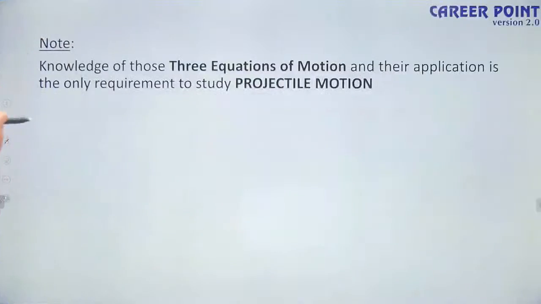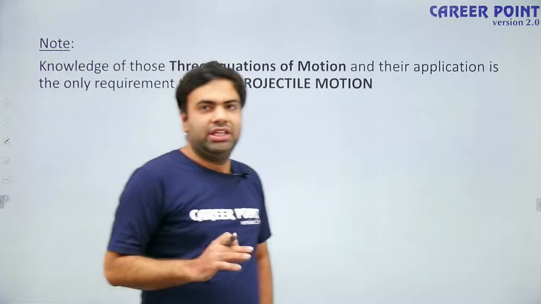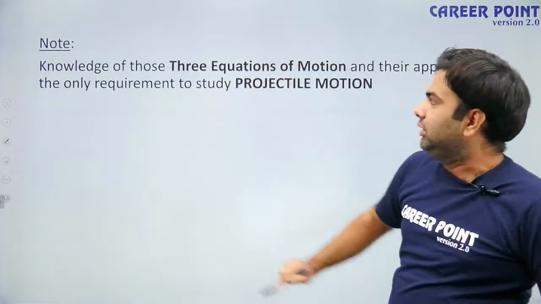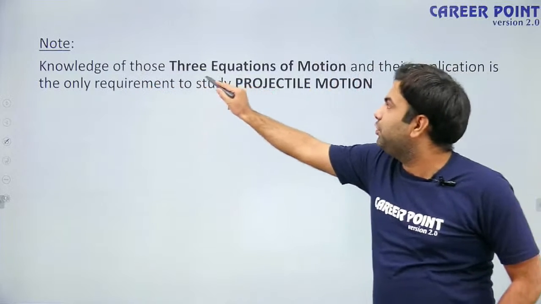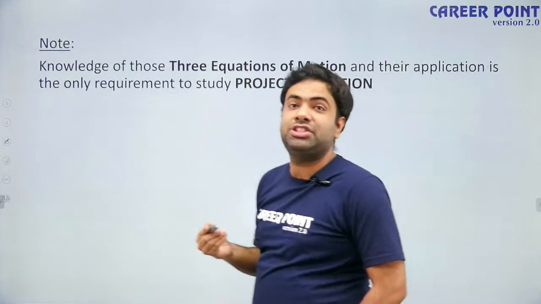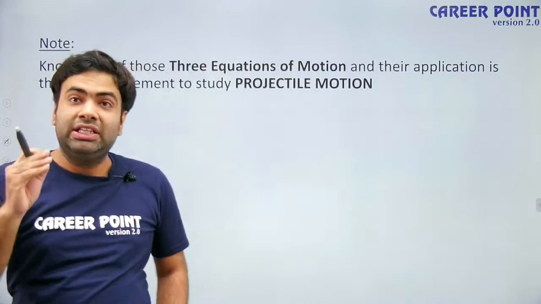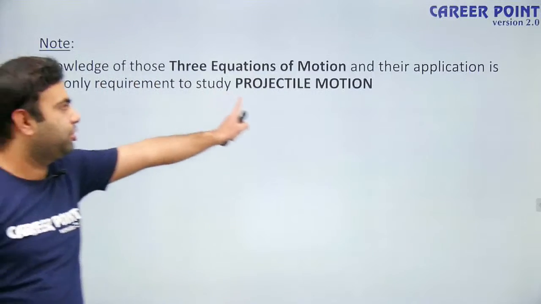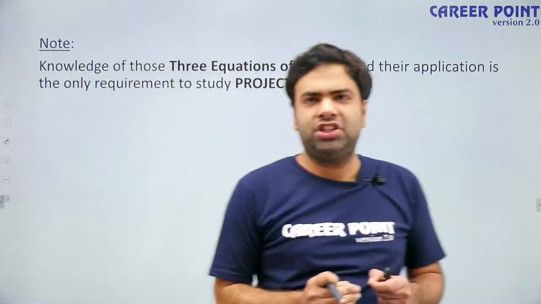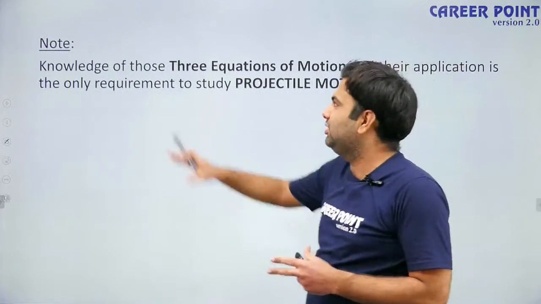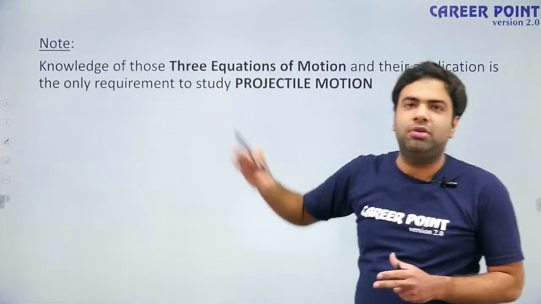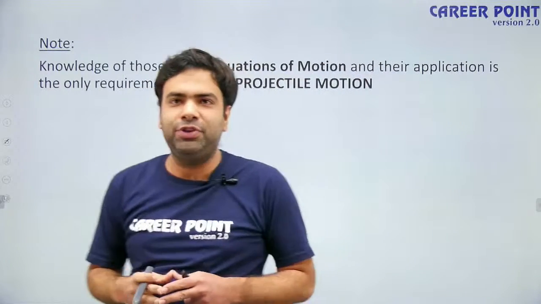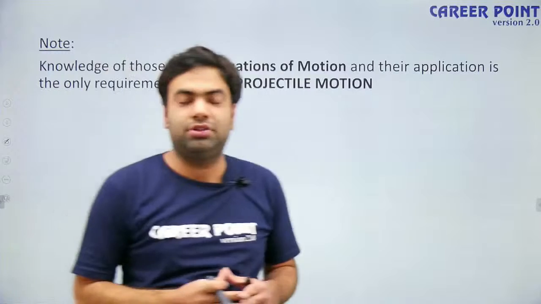So this is also projectile motion. Okay. Now, see, to study this chapter, projectile motion, there is some requirement. The knowledge of those three equations of motion which we have studied in the chapter Motion in One Dimension is required to study projectile motion. And those equations of motion are very easy. You are studying these equations of motion from 9th class, so all of you can understand this projectile motion.